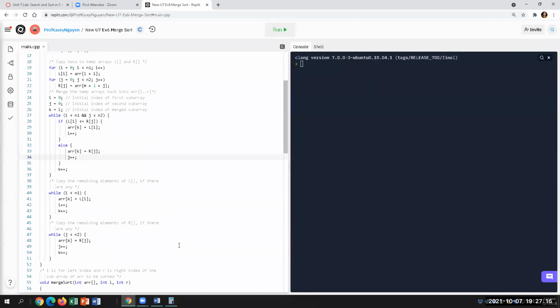And then we have to go through and recopy all the elements again, because we separated them into subarrays. So we've got to put them back into the original arr as one. We would copy everything back using 2 additional while loops.